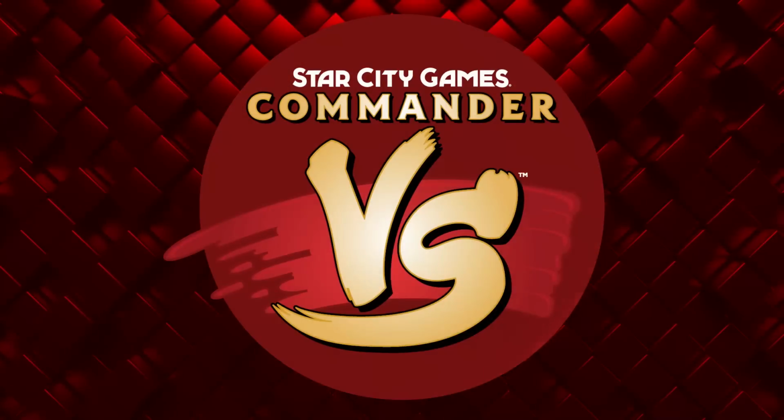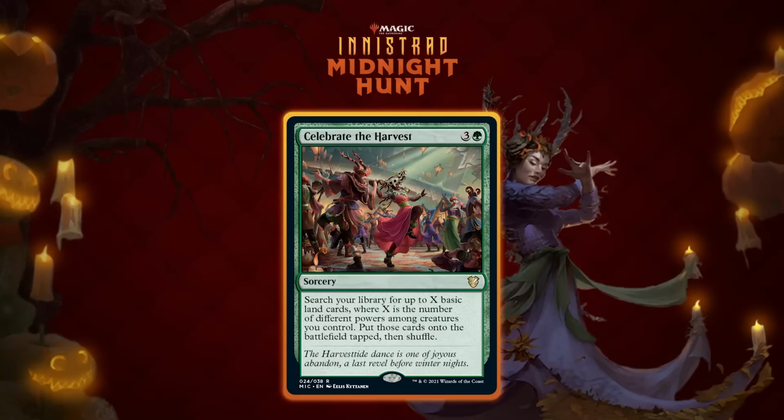That's the closest. All right, so this next card doesn't have Coven, but it does emotionally, and these are the cards that I like. The cards that are like, oh yeah, this is not a Coven card, but this is Celebrate the Harvest. This is our first mono green card. This is a sorcery for 3 and a green.